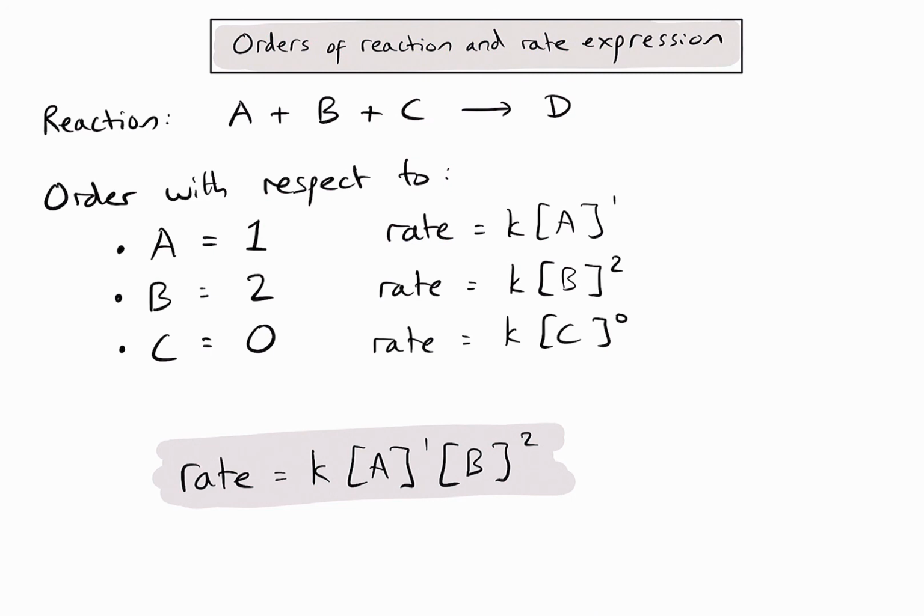So if we are given a rate expression, it's useful because we can identify the order of reaction with respect to, in this case, A, B, and C. We can also use it to calculate the rate if we are given the other data, and we can also use it to calculate the rate constant, k. And you'll see more about those things in other videos. In theory, orders of reaction do not have to be integers, but in the IB we will only ever see examples of 0 order, 1st order, or 2nd order reactants.